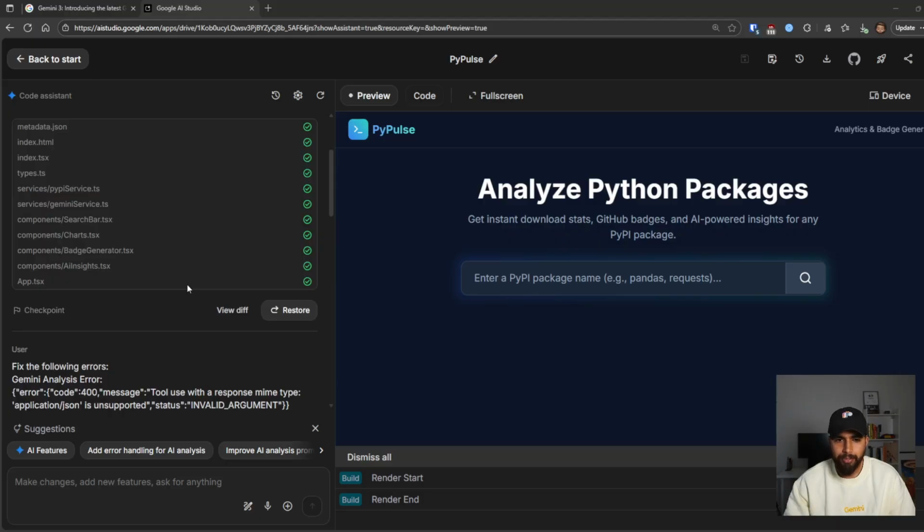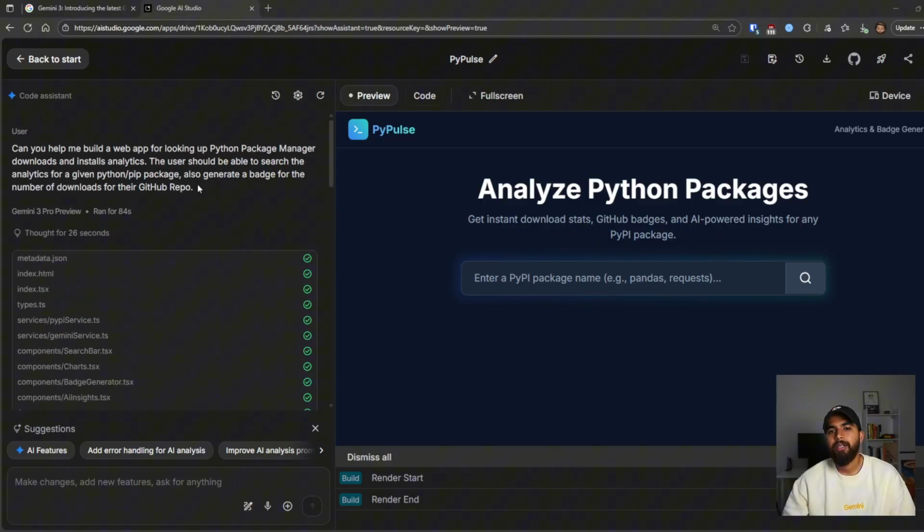As you can see, we are just 3 prompts in. So in a better scenario, I would include all the APIs that it can use to fetch the data in the prompt itself.